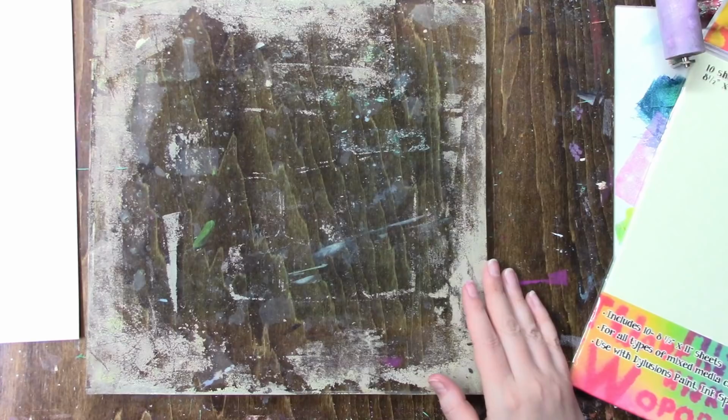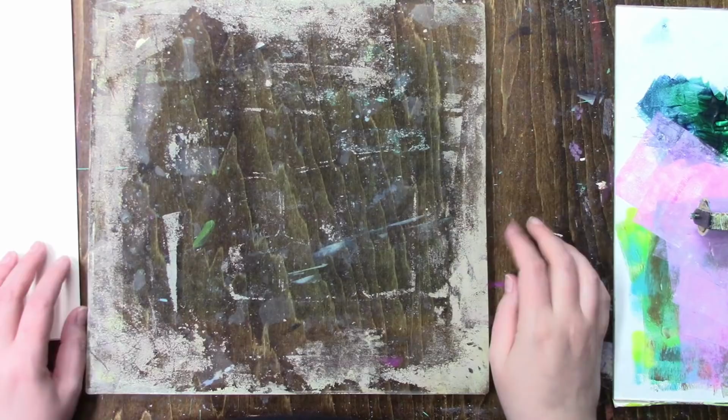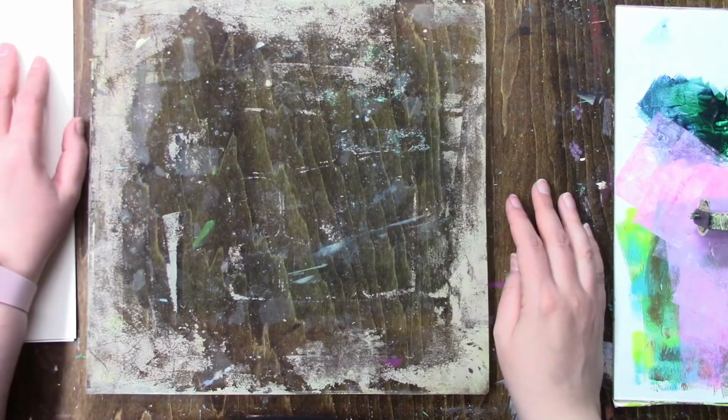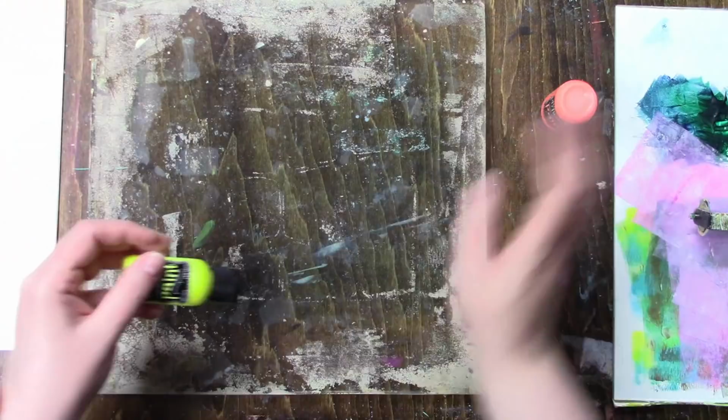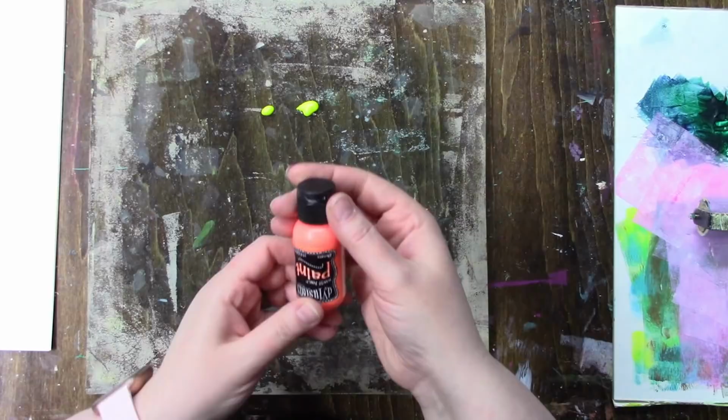So, can you tell I have no idea what I want to do? And it's making me nervous, especially gel printing with the Dylusions paints, not knowing what it's going to be like and not having a plan. So let's see. I think I'll start off with some light colors so we can add layers on top. Let's try that. So I'm going to go with some lemon drop and mango punch.